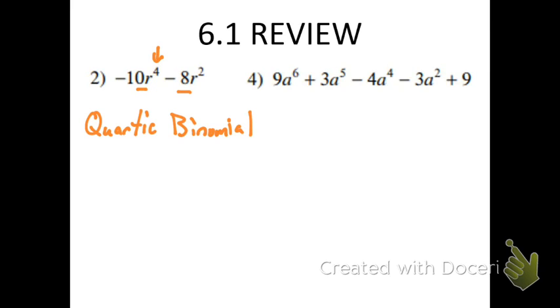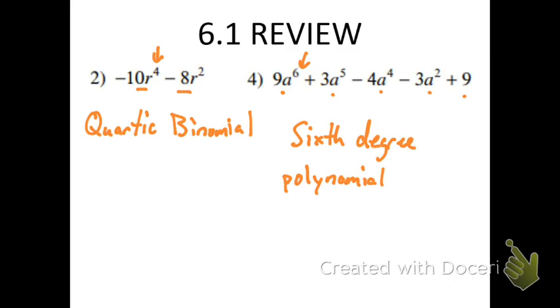Then here we have 1, 2, 3, 4, 5 terms, degree of 6, a 6th degree polynomial of 5 terms. Make sure it looks like a 5 again. I'll delete this, but just want to make sure as a math teacher I can make a 5. Hey, there we go. All right, so that takes care of those.